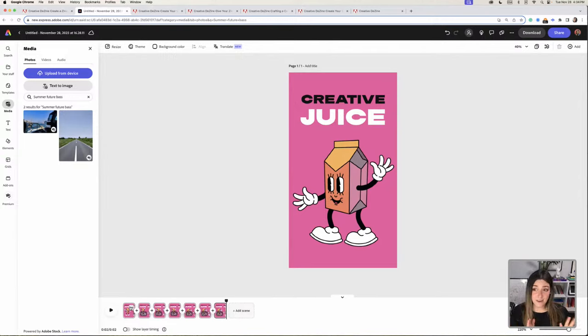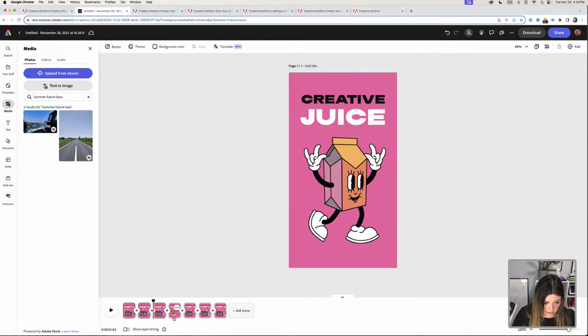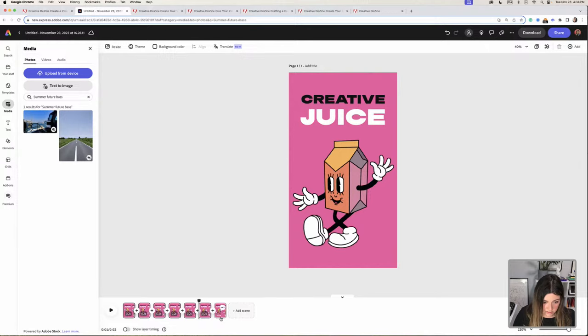see how it's very, very short though, right? Because it's milliseconds. So what I want to do here is repeat that sequence a few times in order to have this full dance mood. So to make sure that all of my frames are selected, because I want to duplicate all of them, I can click in the middle. They are very small because they are milliseconds, right? So I'm going to click in the middle, hold my command key, select them all. Go here to the three dots, duplicate.